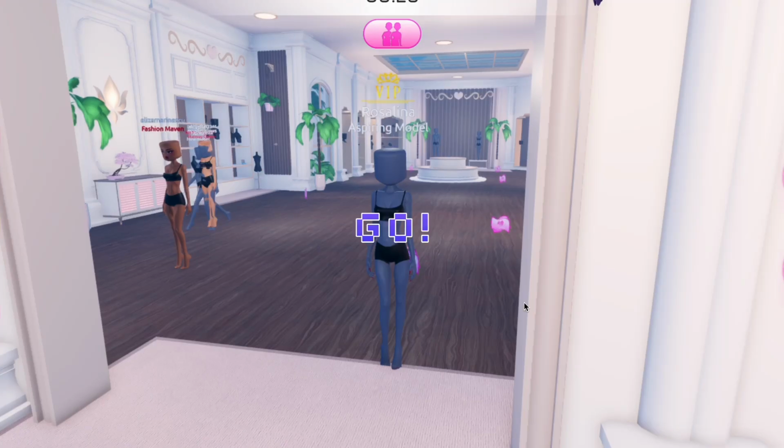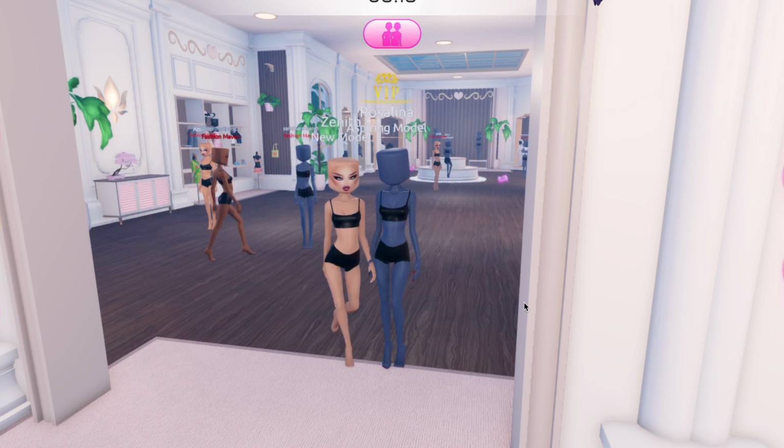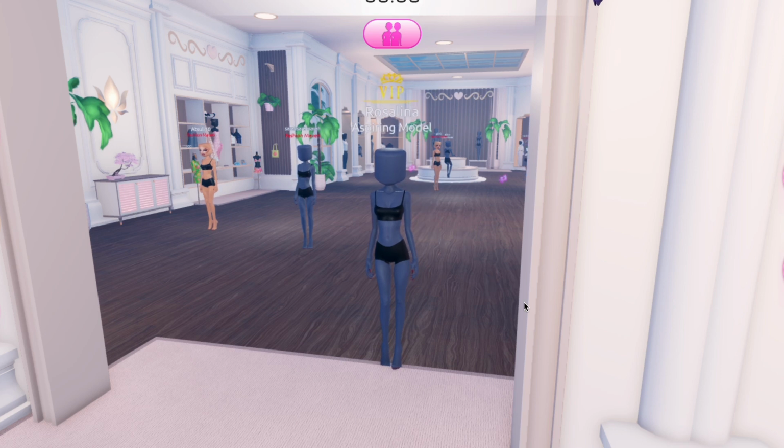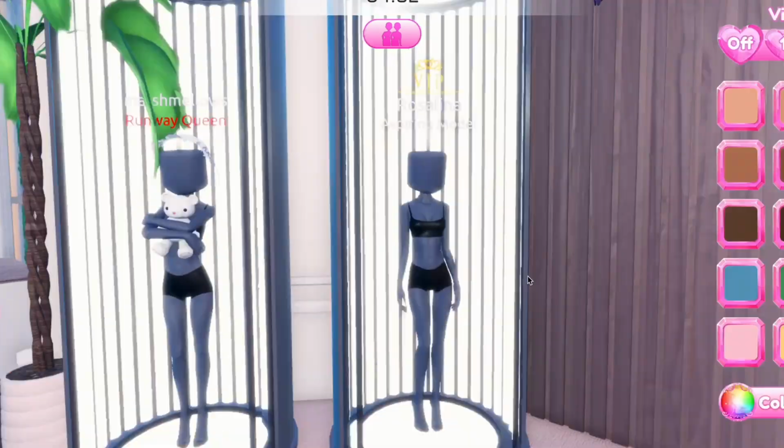Now the second thing that you have to do is partner up with someone. It doesn't have to be a friend, it really doesn't. It can be a random stranger, and this is what I did because I don't have any friends that play Dress to Impress. I partnered up with a random person and we ended up getting second place, which gave me the badge in Roblox to move on to the obby.